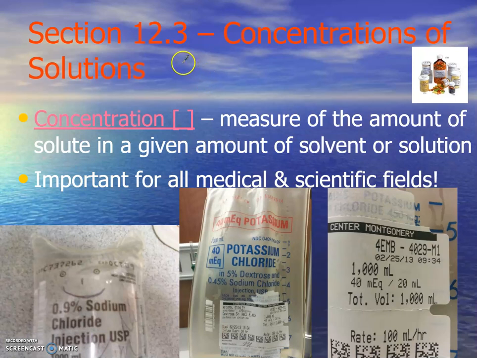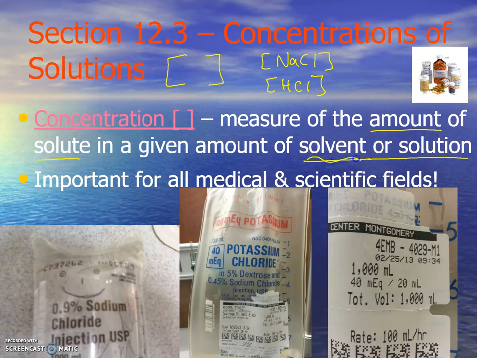And usually concentration, since it's such a long word, is just given the symbol of having these brackets. So if you're talking about the concentration of salt, it would be NaCl inside those closed-ended brackets, or the concentration of HCl, yada, yada, yada. Okay, it's a measurement of the amount of the solute in the given amount of solvent or the solution. And we'll get to that in a little bit.